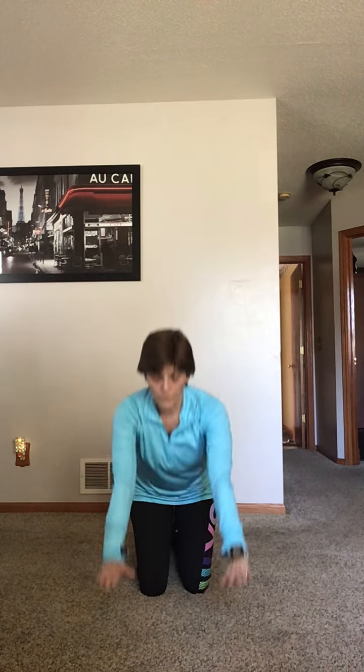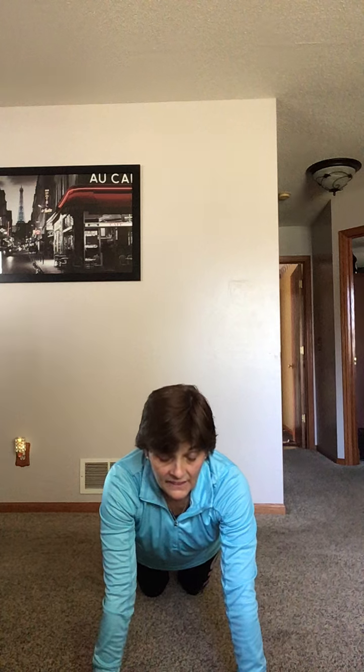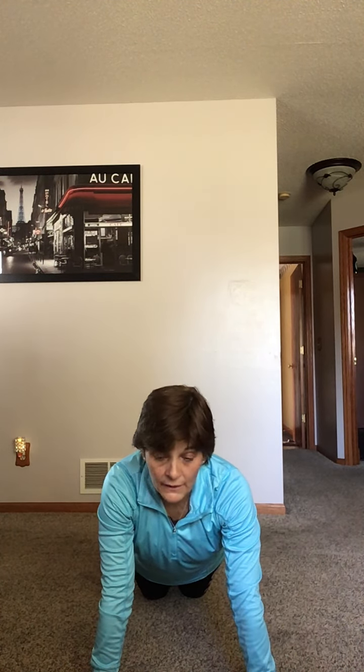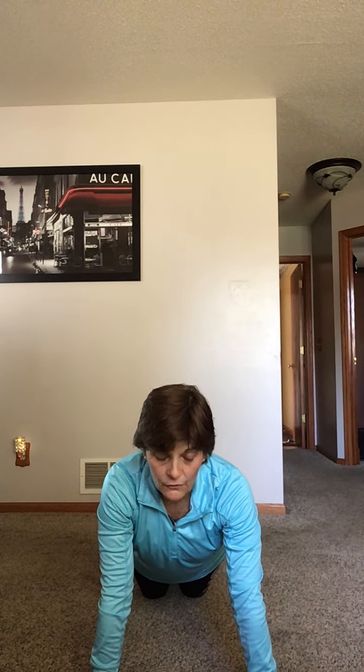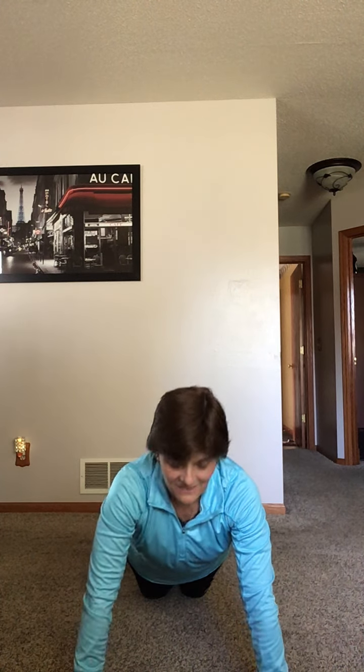You're going to go down on your knees, put your arms straight out in front of you, put them on the floor, walk them out just a little bit so that your body's at an angle. If you'd like to cross your legs behind you, that's perfectly fine, or you can just leave them together. Either way, you will follow the cadence, bending and straightening your arms, just like this.